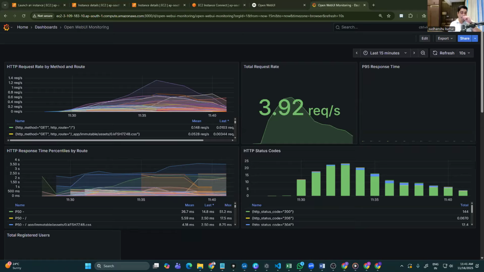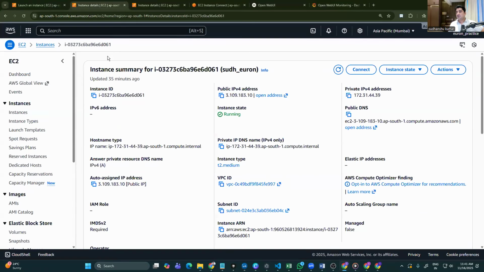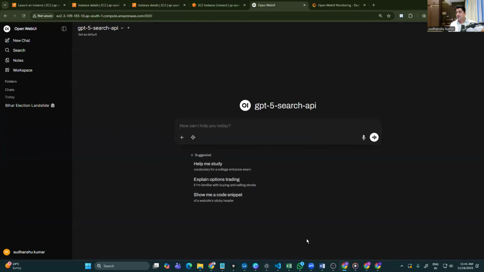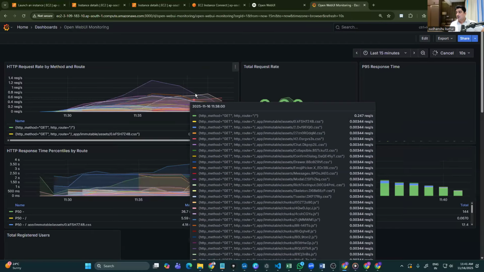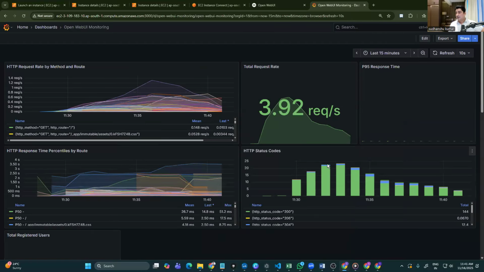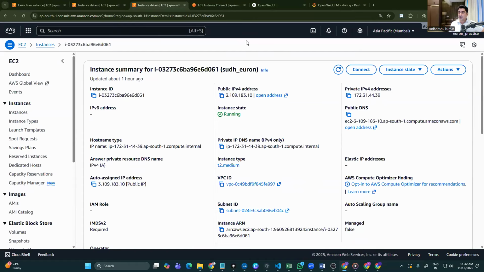Suppose we want to leave, should I stop the EC2 server? Yeah, now coming back to your EC2. So as of now, things are running as we can see, and we are able to experiment. We are able to even generate a log. We are able to even launch a Grafana UI dashboard, and we are able to see all of those logs. Now, if you keep these things up and running, the machine that we are using is going to cost you around 7,000 rupees or 6,000 INR, Indian rupees. You can convert it into your currency. So 6,000 to 7,000 INR it is going to cost you for 1 month.